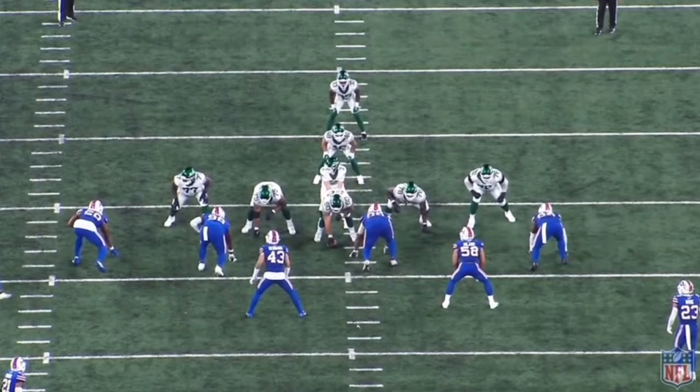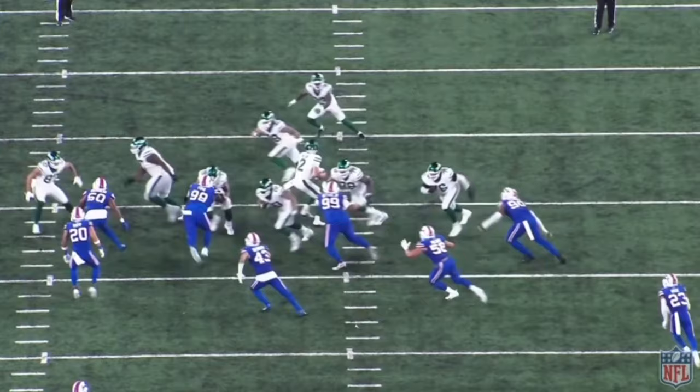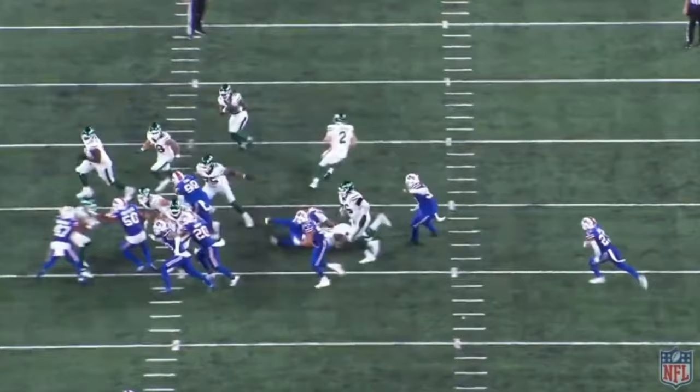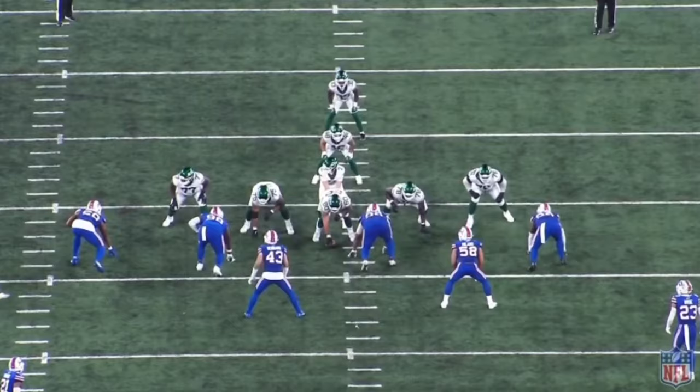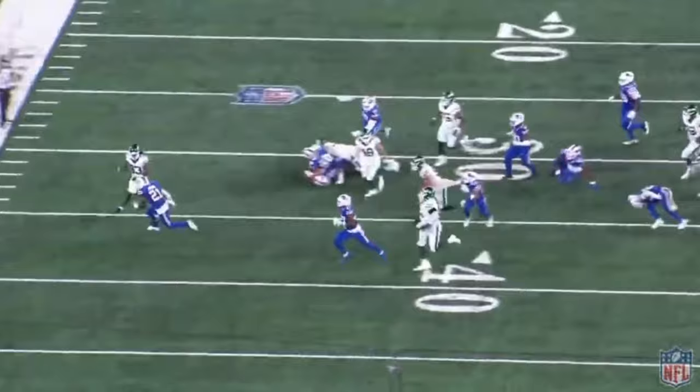But this is the angle, guys. From left to right, you're going to see CJ Uzama does a nice job with Alan Lazard, just trapping number 50 Shaq Lawson to the inside. We're going to make sure we've got space for our lead blockers. Now get your eyes on number 77, Makai Becton, out in space — he delivers a double stack pancake. This is what I'm talking about. It's the X's and O's meeting the Jimmy's and Joe's. That is absurd. What a block from the big ticket.